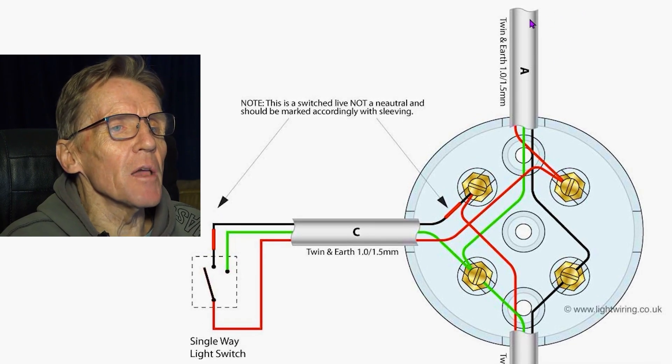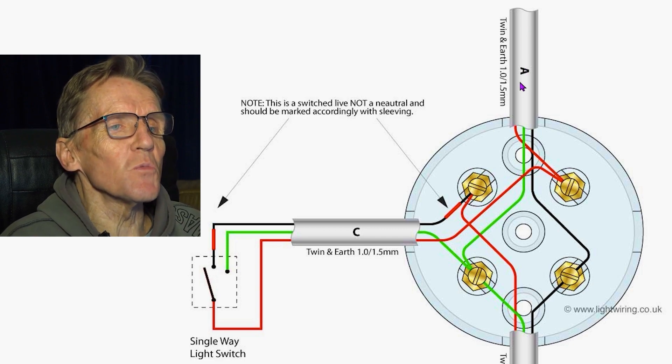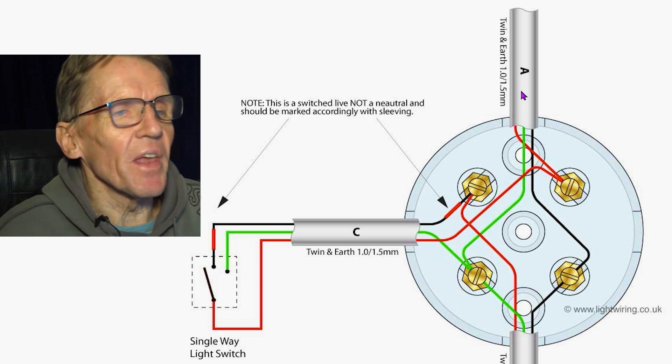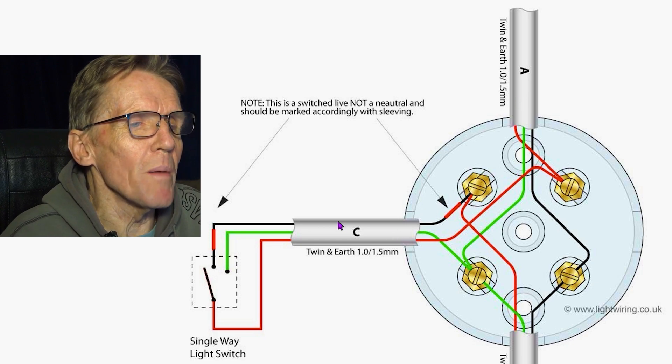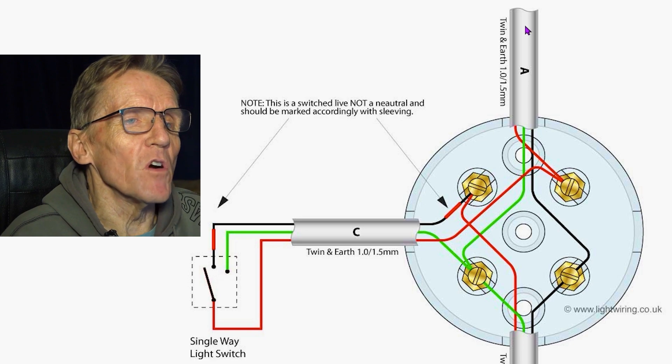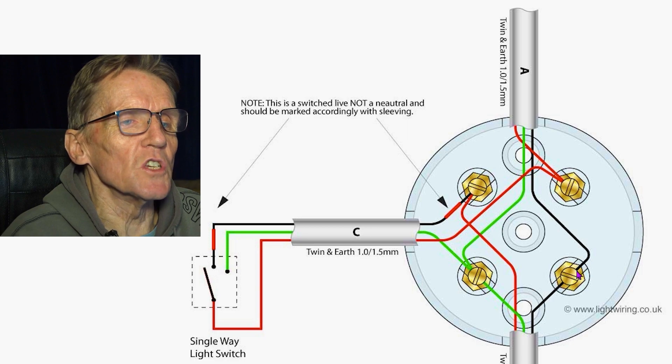This is the cable coming in, say from the fuse box or wherever it is, and it says 1 or 1.5 millimeters because those are the sizes they have. I use the 1.5 millimeters for all this and I just use the one mil for going down to the switch, but that's by the by. What we've got coming in on A is a live and a neutral, which is fairly easy. There's the earth as well coming in.